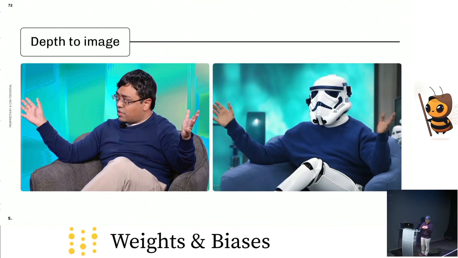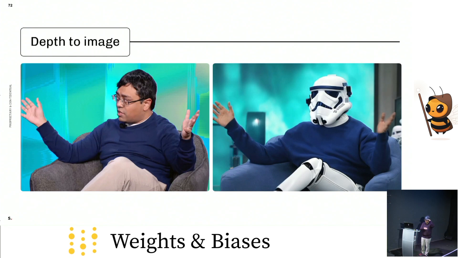DeepMind — now Google DeepMind, they just merged — had an amazing paper called Chinchilla where they said: do you need to train a model bigger and bigger with trillions of parameters? No — train it more, with better data. The way these models learn: you typically train on everything, then on more and more specific things. Deep learning first, then train on how humans actually interact, then use human feedback loops. We need better data, and I think web scraping right now is okay, but we should honor opt-outs and put standards in. I've called for self-regulation of the industry, having signed the FLI letter.